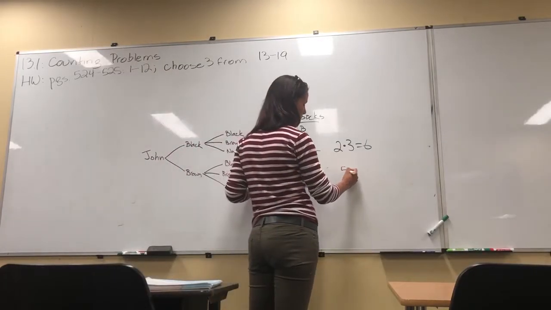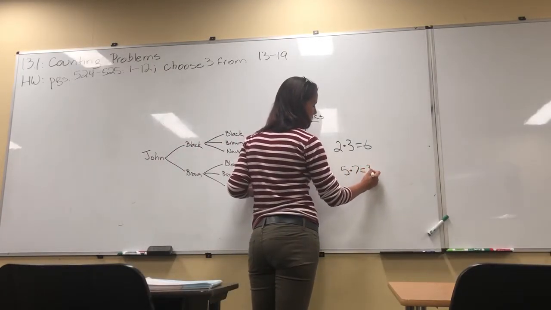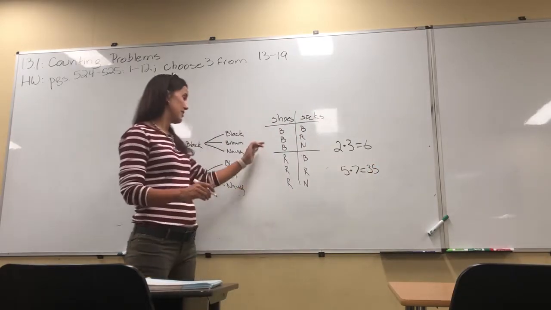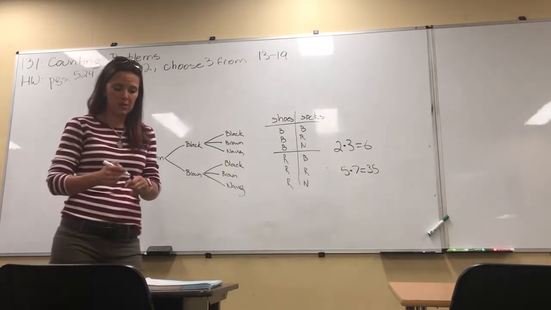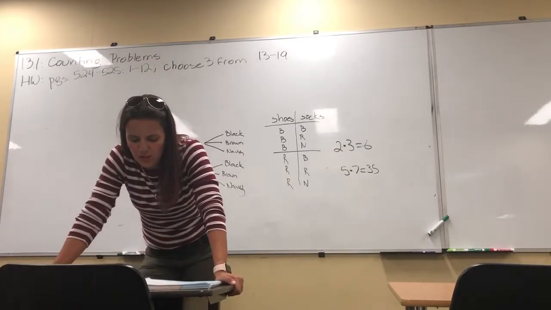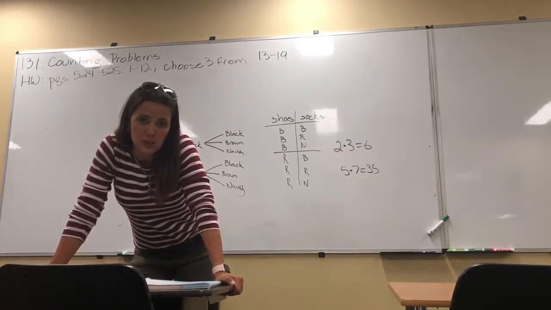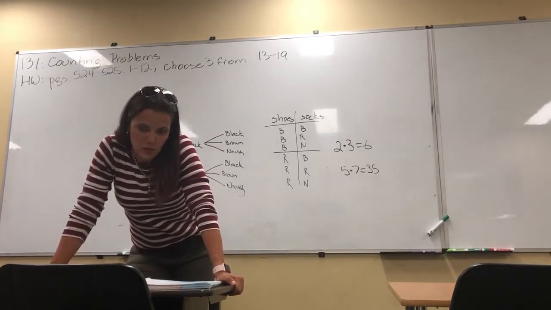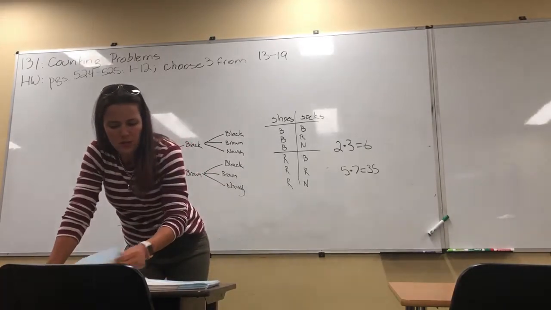So, like I was saying before, say he has 5 pairs of shoes, 7 pairs of socks. He has 35 different options. So this table and this tree would have gotten a little bit complicated there, right? So that's why you use what's called the fundamental principle of counting. Right, so in this case, m was 2 and n was 3. Multiply them together, we got 6.